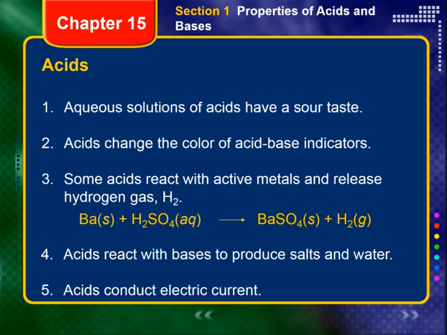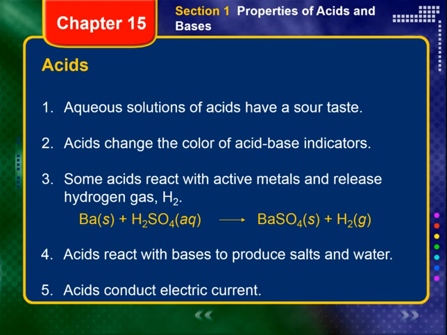Aqueous solutions of acids have a sour taste. In fact, that's actually where our word acid comes from. Ancient peoples didn't know what an acid was chemically, but they did know that when they put it in their mouth, it had a sour taste. And so they would say, this is sour. And their word for sour is our word acidic.